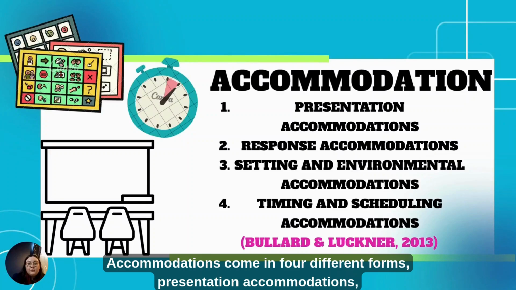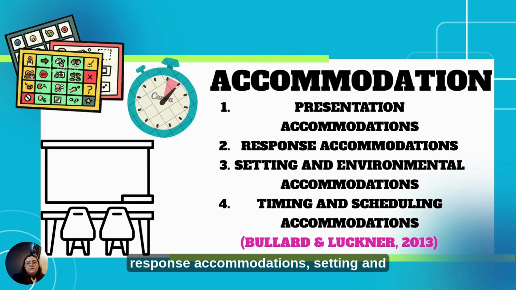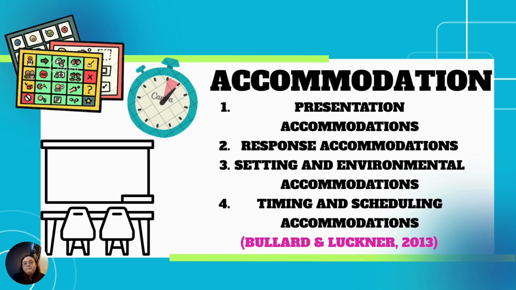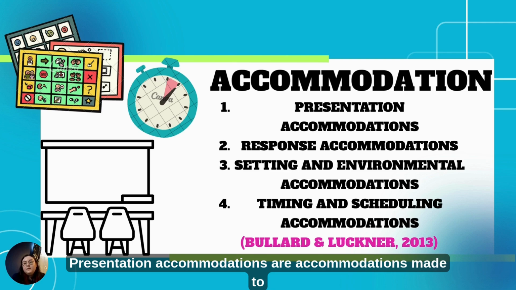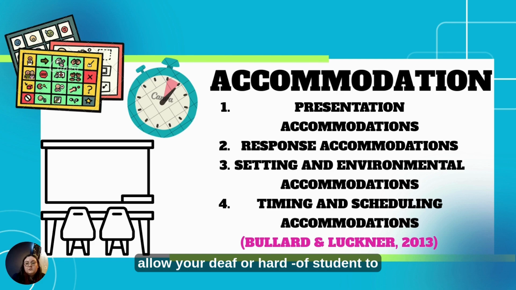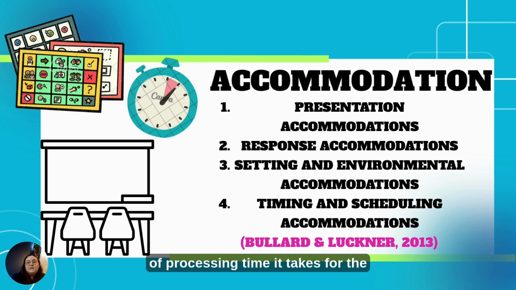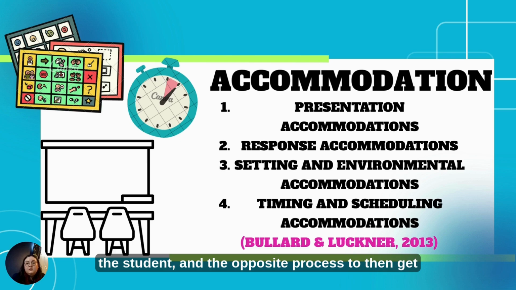Accommodations come in 4 different forms: presentation accommodations, response accommodations, setting and environmental accommodations, and timing and scheduling accommodations. Presentation accommodations are accommodations made to allow your deaf or hard of hearing student to access information in ways other than auditory or visual means. Response accommodations: there's often a lag in response from your deaf or hard of hearing student because of the processing time it takes for the communication input to go from the teacher to an interpreter, from the interpreter to then the student, and the opposite process to then get the student's response.